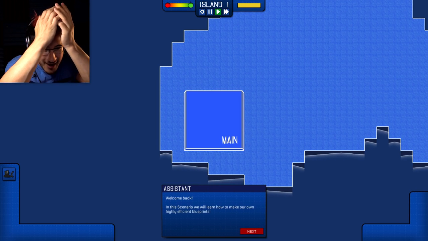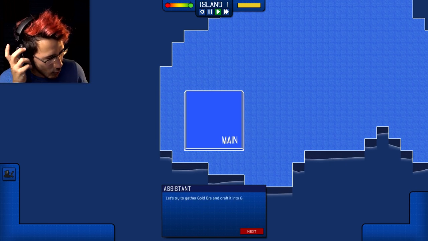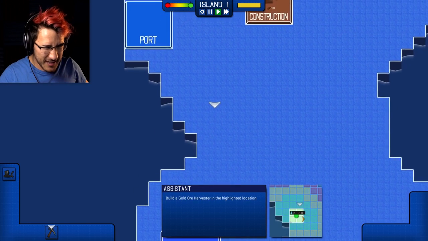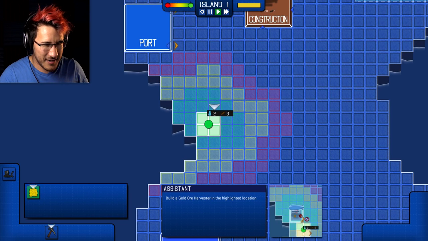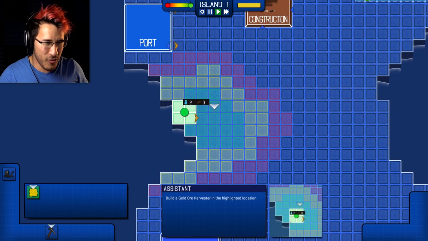Good God! In this scenario, we learned how to make our own highly efficient blueprints. What? Let's try to gather ore and craft into gold ingots. Build a gold ore harvester in the highlighted selection. Oh my god. Okay! How about I tuck it into the corner? That seems more efficient. I don't know, man.